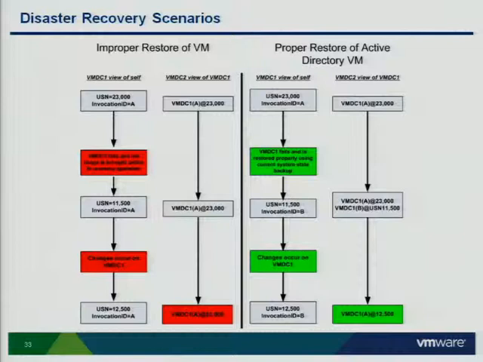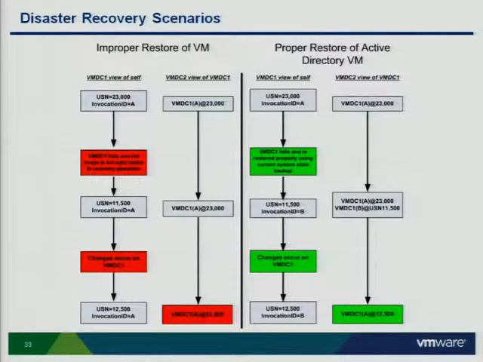We have a crash. We pull that clone disk out, and when we power it back up, it's still got that old USN number, and it's got that old invocation ID. And lo and behold, the second domain controller is looking at that going, that's very different than mine. And the first domain controller makes changes, and they never get back into sync again. Okay? So they're always out of sync, and that's where our problem runs in.